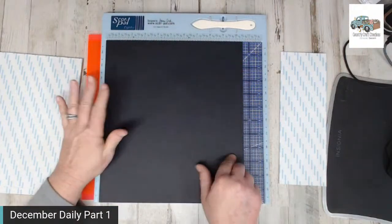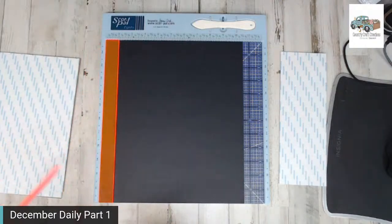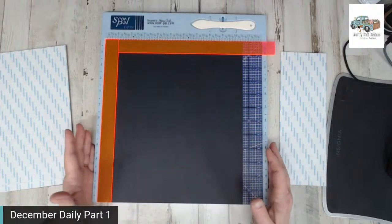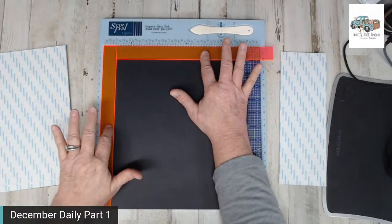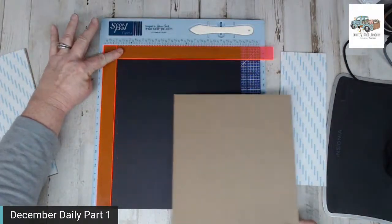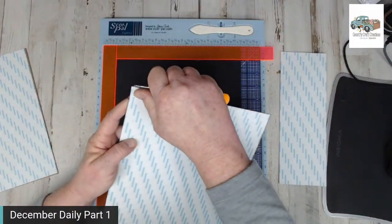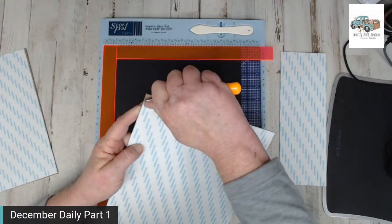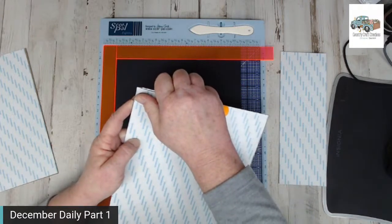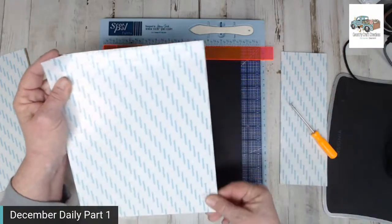And I just have my 10.5. I use my scoreboard also. Hi, Adrian. I use my scoreboard as I'm creating because it just keeps things straight for me. And of course, the spacers, which you can get at Country Craft Creations, are awesome because you just slide your chipboard and you've got your perfect fitting of your cardstock. And you don't have to hold a ruler or do anything. Sometimes, yeah, we have to work the score tape down.